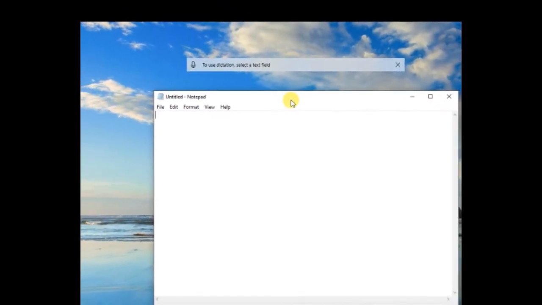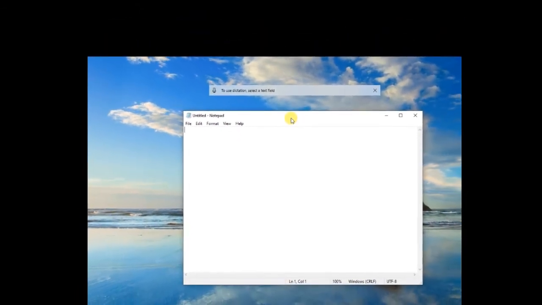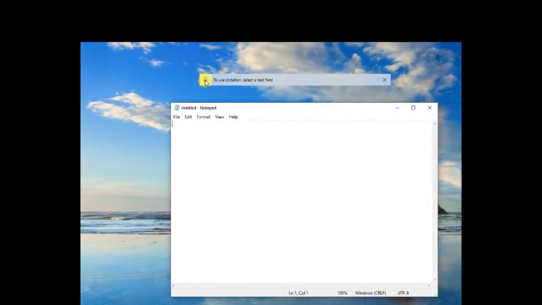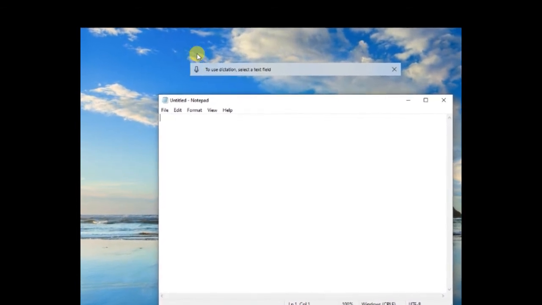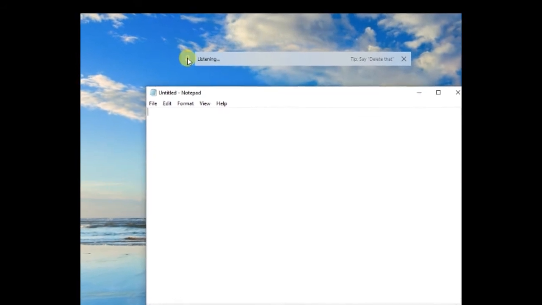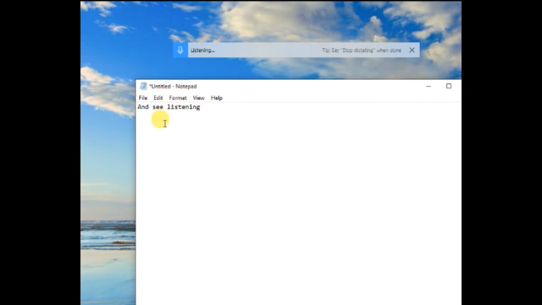Let's say something for it to write for us. This sign here is for your microphone. So press it and see. Listening. Can you see the writing?